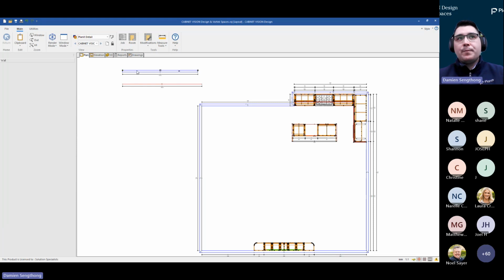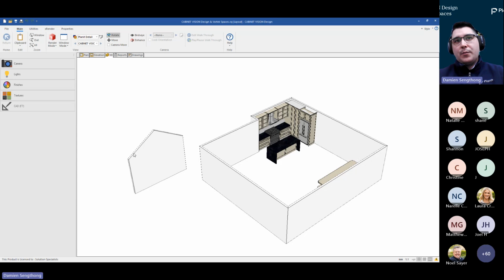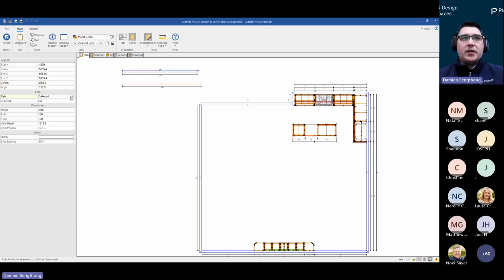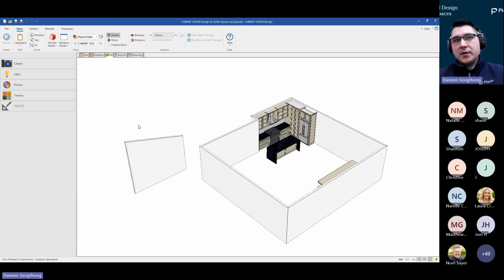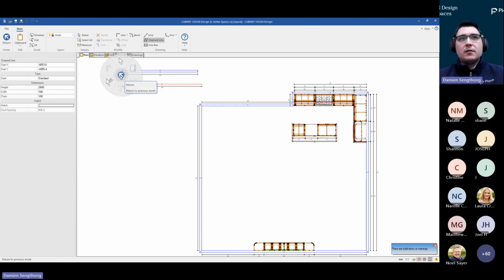Now, if I go back and select that same wall type on the left-hand side, as you can see, we are still presented with the various types of walls. So our cathedral and vaulted type walls as well. For those that are familiar with the last three wall configurations, if I select cathedral, and I go into my 3D view, you can see that the walls are pitched, both left and right. Going back to my plan view, if I select the type again, you would have vaulted left. And then finally, you would have vaulted right. So they just go in opposite directions, and cathedral is a combination of both. So in Cabinet Vision Design, you still have that ability to draw those kinds of walls. I'm just going to delete out those walls.